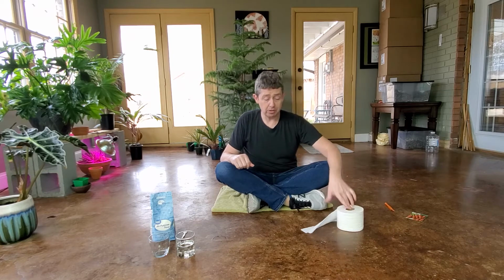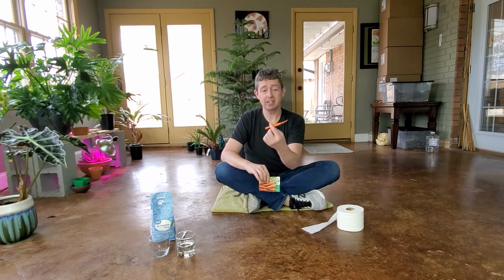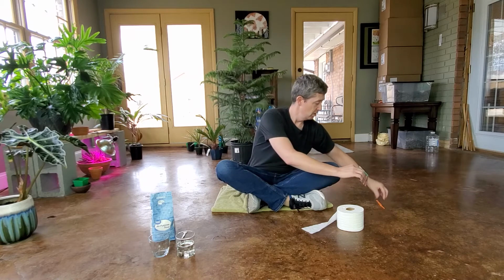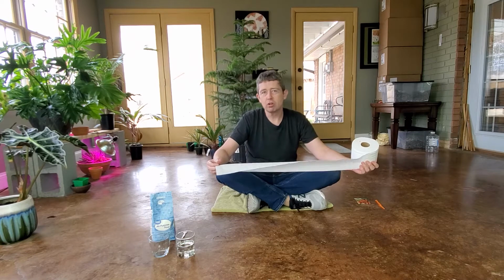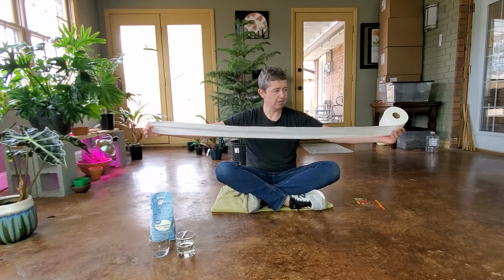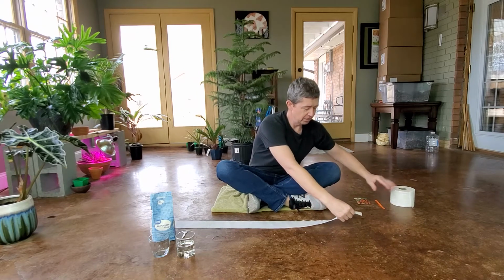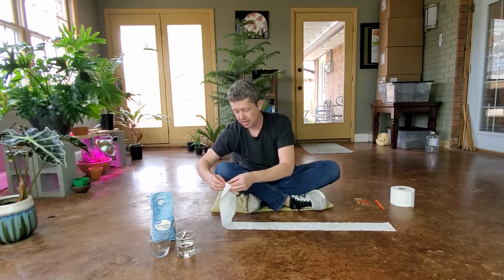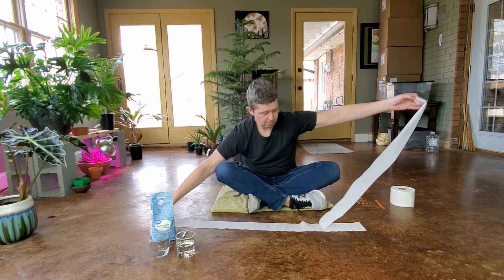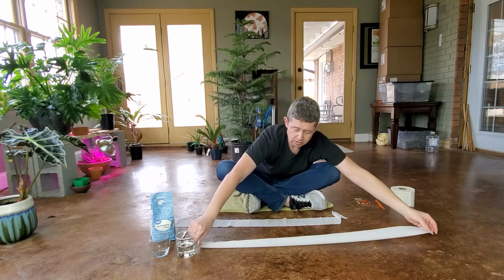So we're going to do this with toilet paper, flour, water, seeds, and in this case an orange peeler. So to start off with, my raised beds are about 4 feet wide, so I'm going to make this about 4 feet wide. It's just got to be close. Does not have to be perfect. And now, since this is 2-ply, I'm just going to take this apart. And now this gives me 2 pieces of seed tape.